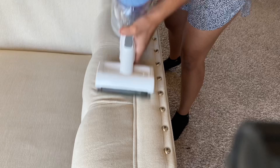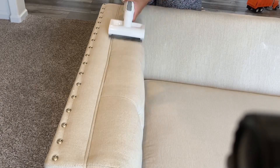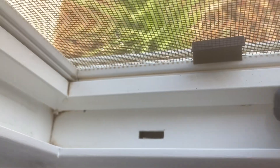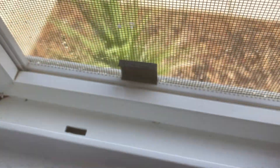My vacuum died so I did actually have to go over the sofa again. Try to go over it as many times as you can, as slowly as you can, to get as much of the baking soda out. You can do this on your carpets, your mattress, or basically any piece of furniture. Moving on while we wait for the vacuum to charge — these window tracks are in desperate need of some attention. I like to sprinkle baking soda in here; it helps get all of that clumpy dirt out. I'm actually looking at purchasing a steamer because I cannot get the dirt out of the corners, so we'll just wipe out what we can.